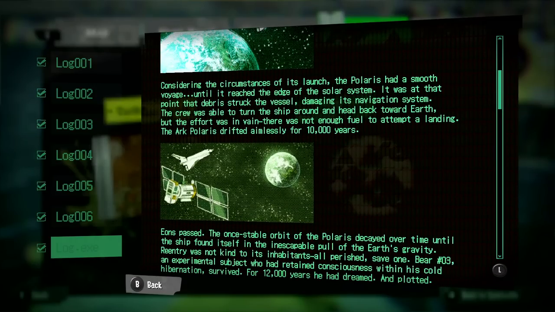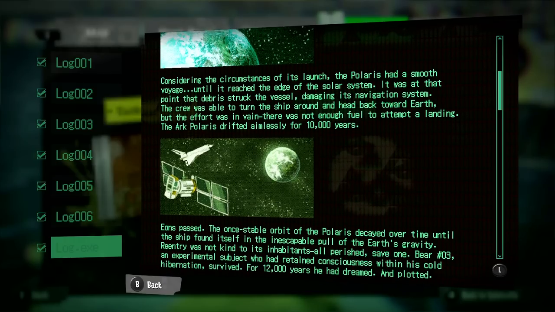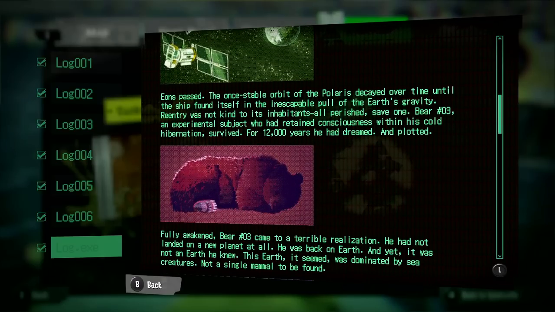Consider the circumstances of its launch. The Polaris had a smooth voyage until it reached the edge of the solar system. It was at that point that debris struck the vessel, damaging its navigation system. The crew was able to turn the ship around and head back toward Earth, but the effort was in vain. There was not enough fuel to attempt a landing. The Ark Polaris drifted aimlessly for 10,000 years. Eons passed. The once stable orbit of the Polaris decayed over time until the ship found itself in the inescapable pull of the Earth's gravity. Re-entry was not kind to its inhabitants.